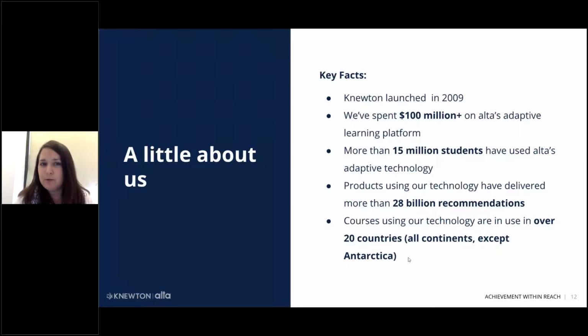Really what this boils down to is that we have gained a lot of experience in the past iteration of Knewton, really figuring out how students learn, how they build connections between material, what they should be focused on, when they need extra remediation, and so forth. As I mentioned, just about a year ago, we changed our business model so that now we have this direct-to-student, all-inclusive platform. We call it Alta, but that's built on the research that we've done for so long.